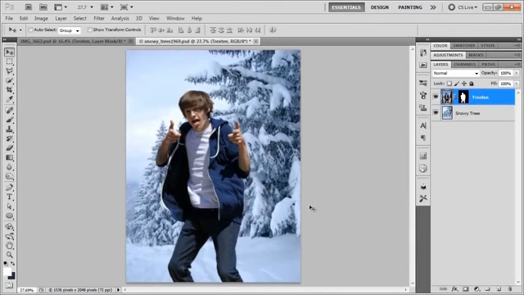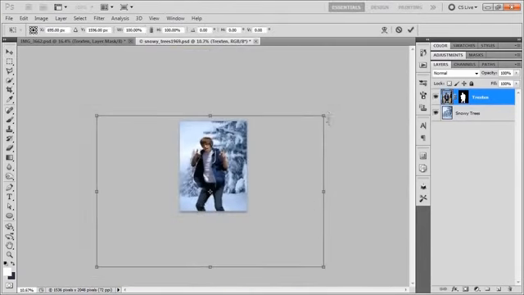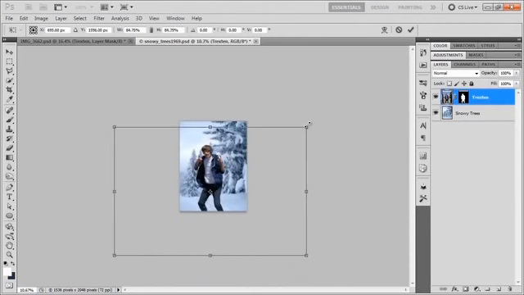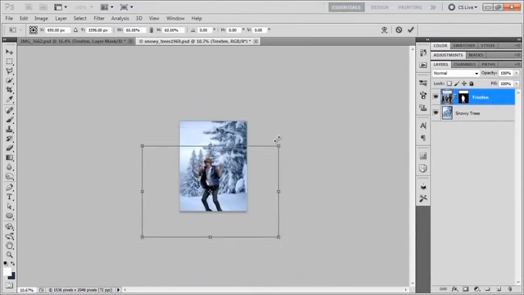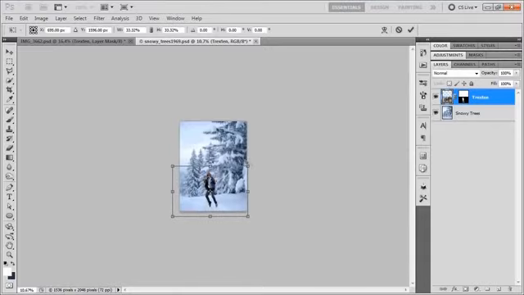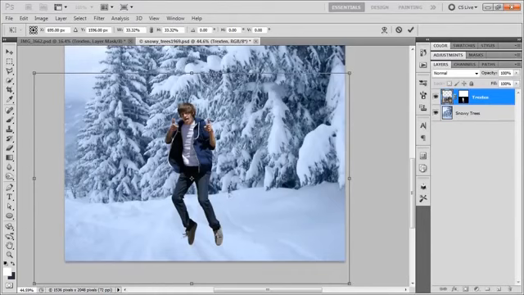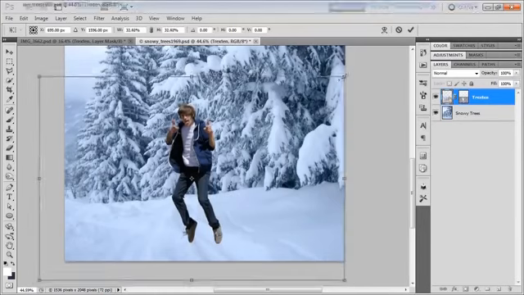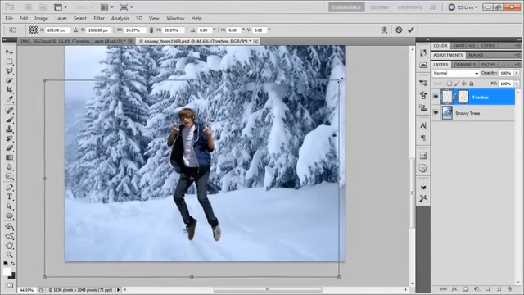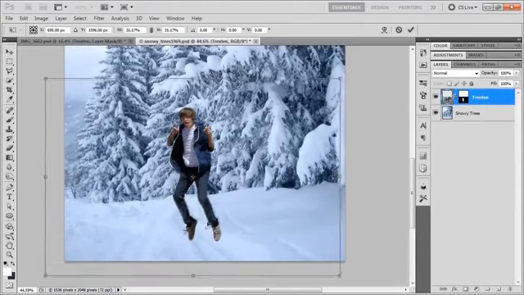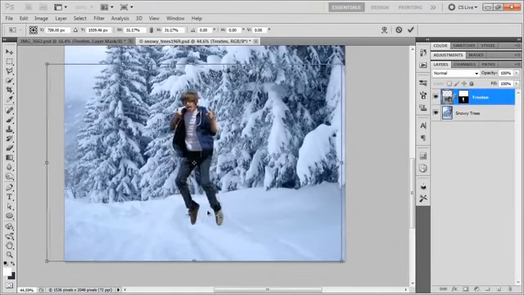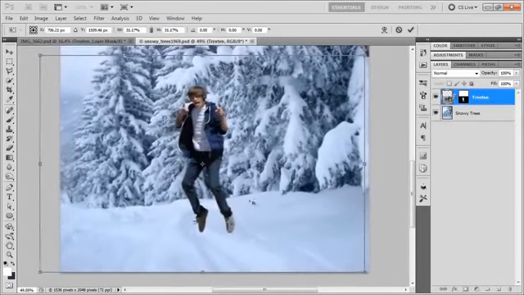So we're going to bring up the transform tool with Control T, or Command T if you're on a Mac computer. And I'm going to zoom out, and I'm going to click in one of these corners while holding Alt and Shift, or Option and Shift when you're on a Mac. And you're going to want to size this down to something that seems like it fits the size of the area of where you want to put it. Since I've already experimented with this, I know somewhere around 31% or so is actually pretty good for me. And I want this to look like he's jumping into the air, so maybe I'll position him up somewhere just right there, something along those lines.